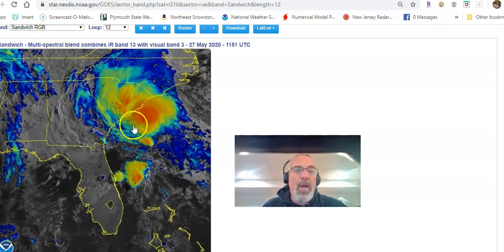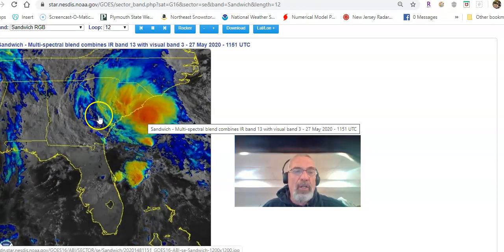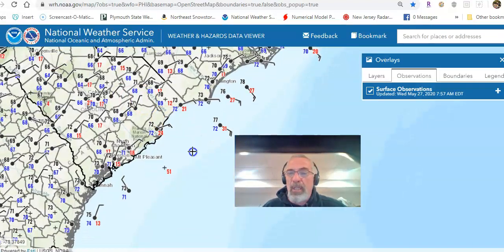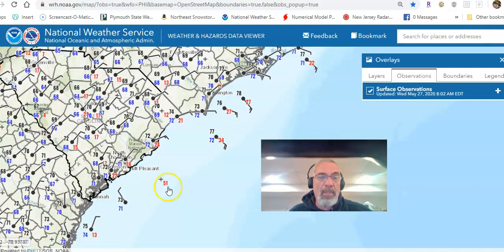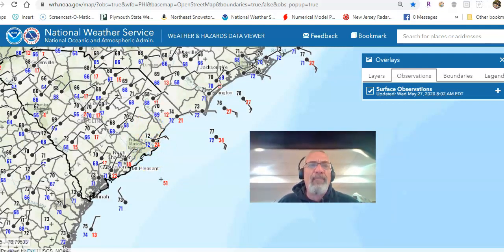But this morning, you see the well-developed circulation here that is offshore. There's a nice looking core that has shown up on the satellite. And looking at some of the observations as of 8 o'clock this morning, seeing a northwest wind on a buoy that's off the South Carolina coast. And on the other side of it, you've got an east-southeast wind at about 20 knots or so with some gusts up into the 30s. And actually, this one particular buoy that doesn't have a full observation had a gust of 51. So pretty interesting here that the system may actually wind up getting a name before it moves inland. And it will move inland later today.